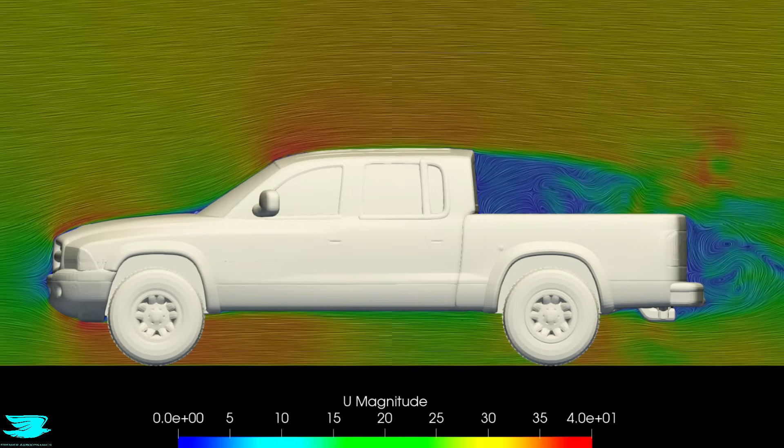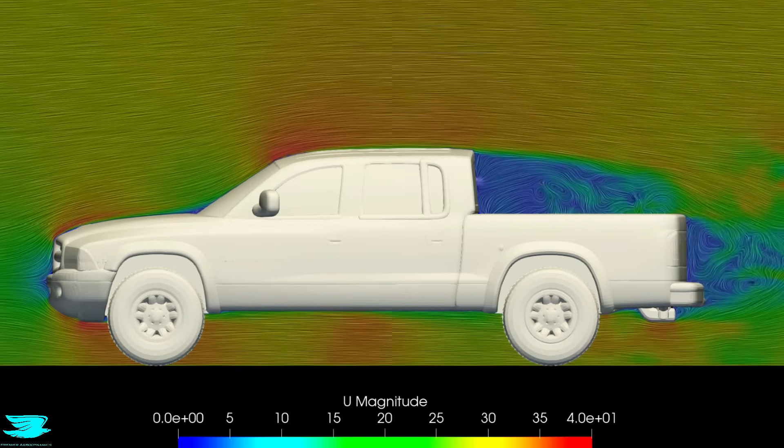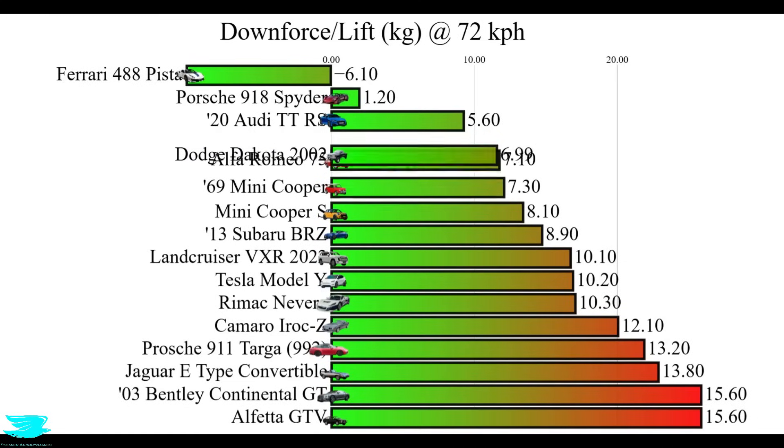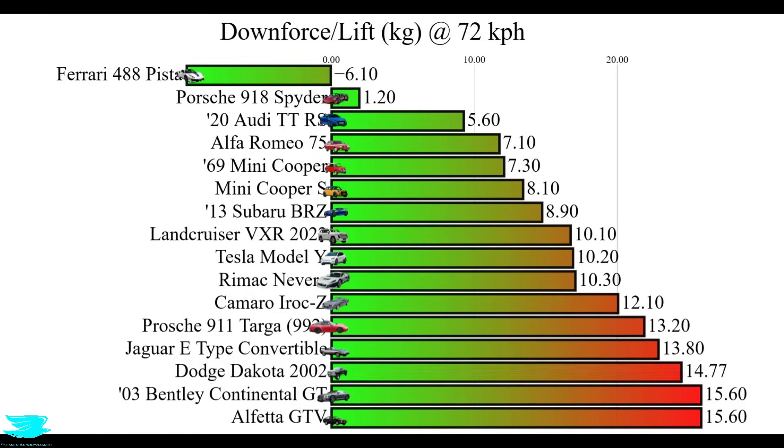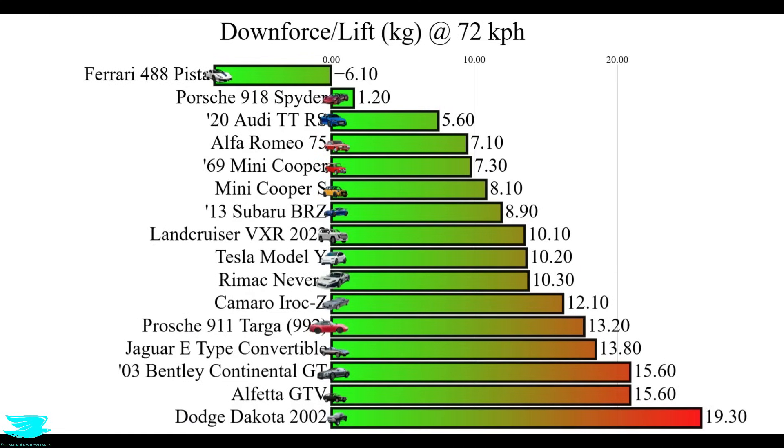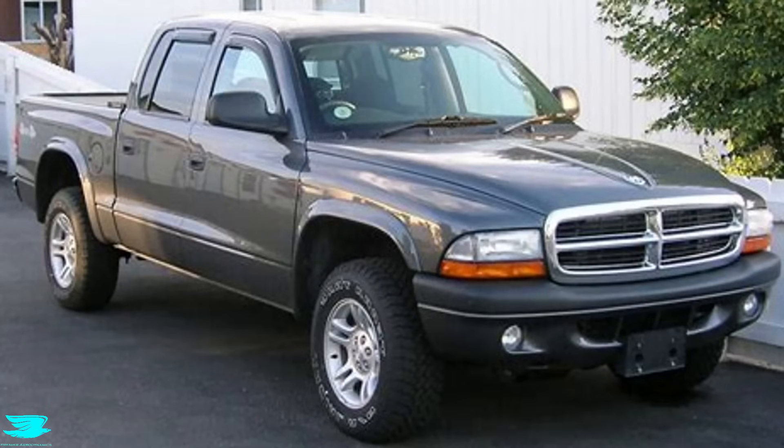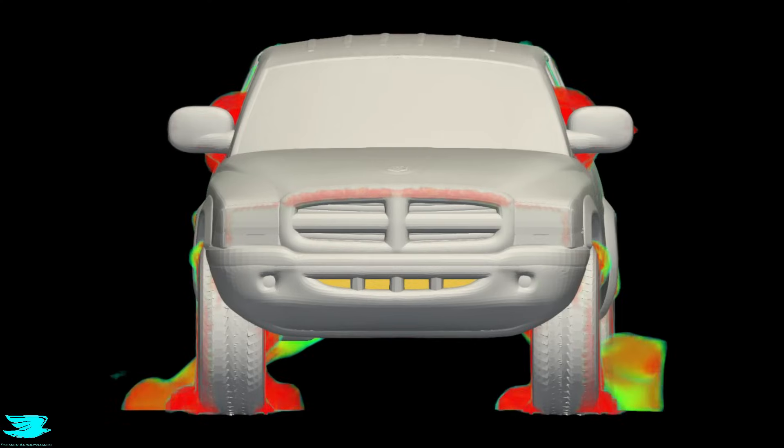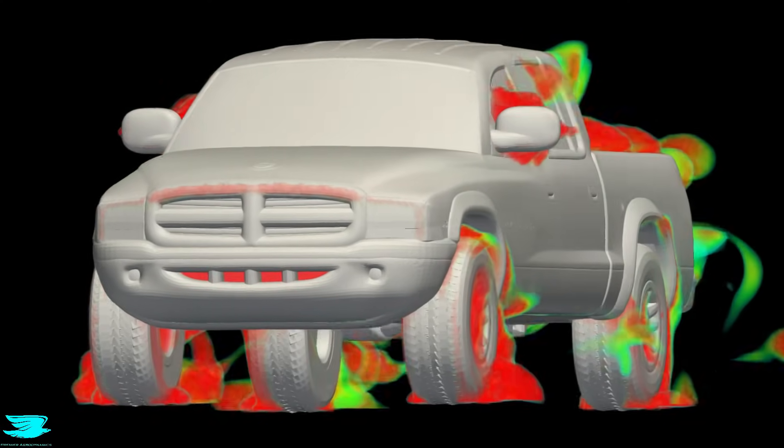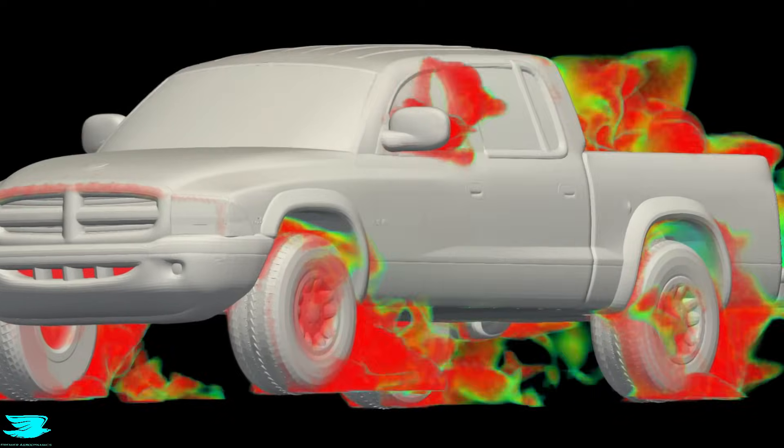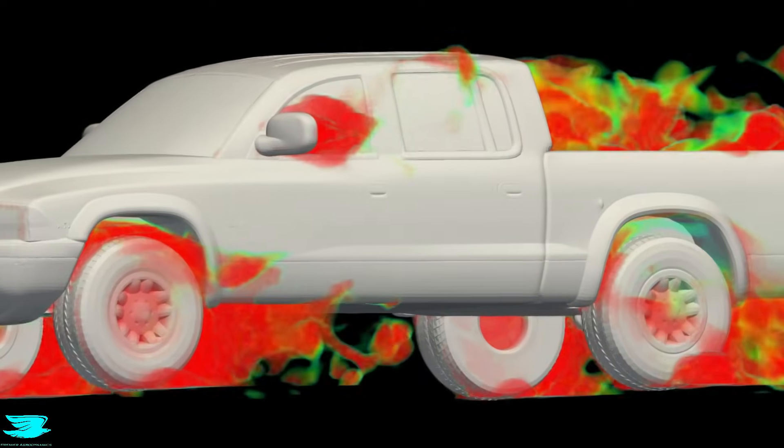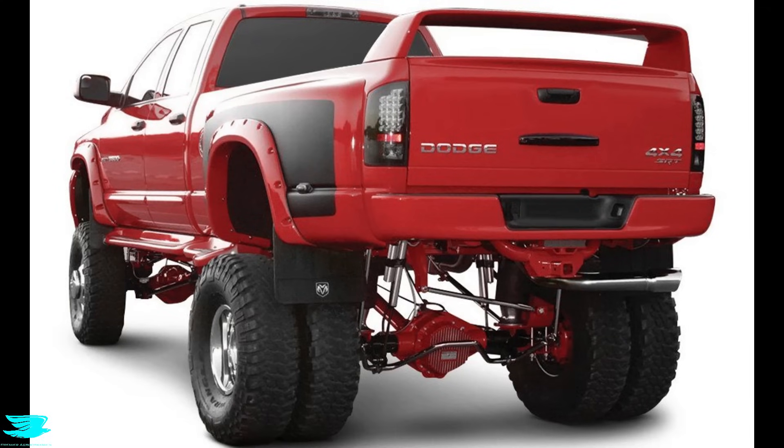Because of the lack of diffuser and general aerodynamic focus, it's not surprising that it produces 19.3kg of lift. But that's not a big deal here because the loading in the truck is variable anyway, so having a balanced truck lift-wise or having downforce isn't of much value. If anything, reducing the lift through simplifying the design would be better because that would reduce the drag too. But if you tried to make the truck produce less lift or even downforce through additions, that would just increase the drag coefficient further.